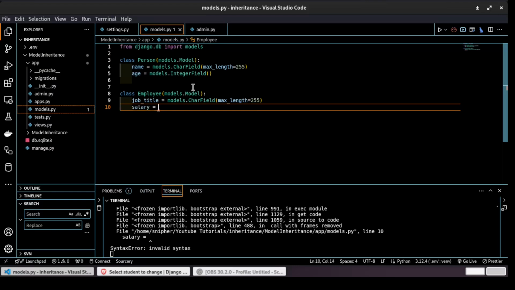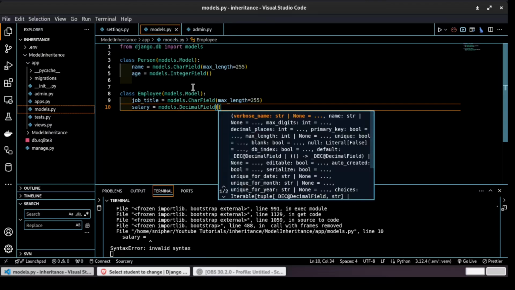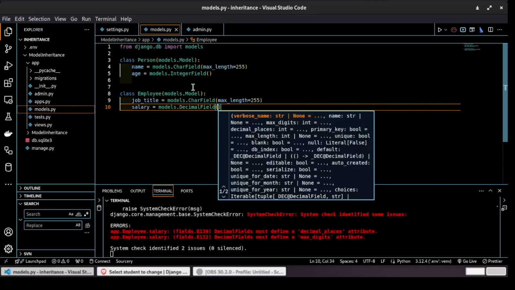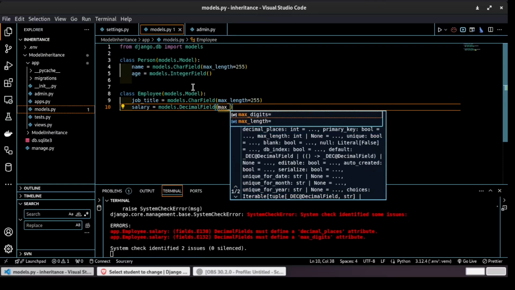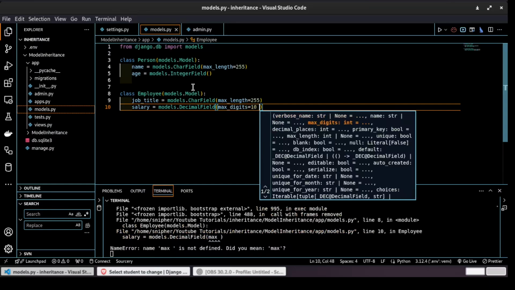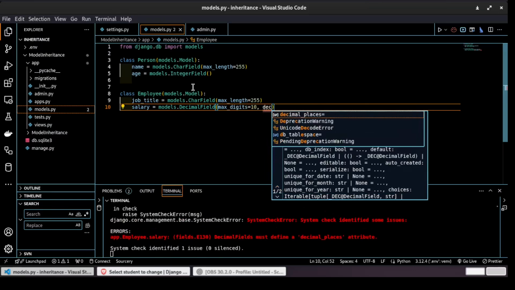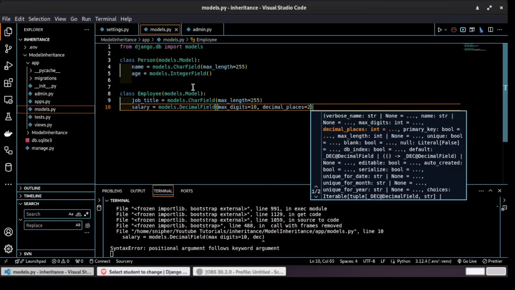We will have models.DecimalField, and we have max_digits, let's say 10, and decimal_places, let's say 2.